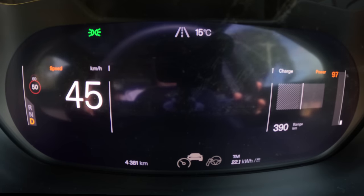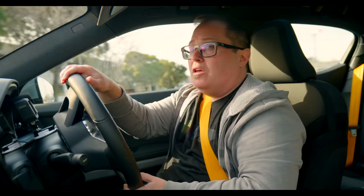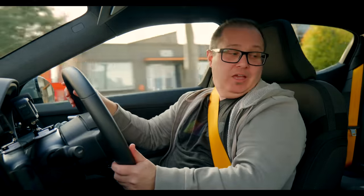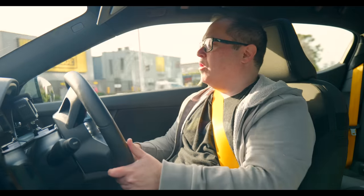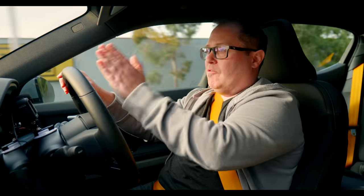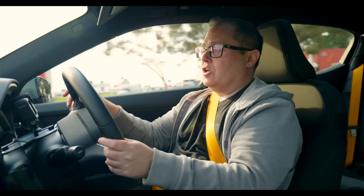So to get your normal dash, you can see on the left-hand side it's showing me my speed and the speed signs along the way. I have confirmed with Polestar that it is using the cameras to see what the speed is around you, so it reads the speed signs. I've spoken to them, and this will apparently get better with software, but sometimes it can get a little bit confused. For example, one of the roads here in Melbourne is North Road, which is 70 k's an hour, but right next to it there's a little side road which is 50 k's an hour, and sometimes the cameras get confused and the car will tell me I should be going 50, when I know it's a 70 zone, if that makes sense.